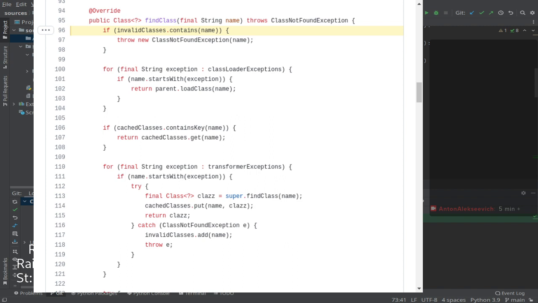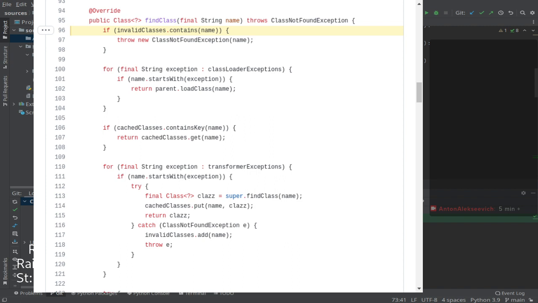And actually, it's not so important if we're loading just one class, like if we're loading just Minecraft main using this class loader and loading any other classes using a different class loader.